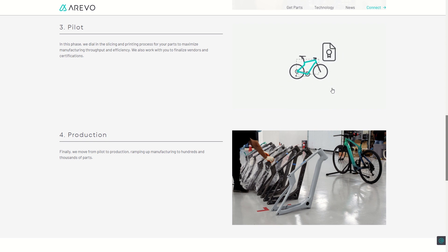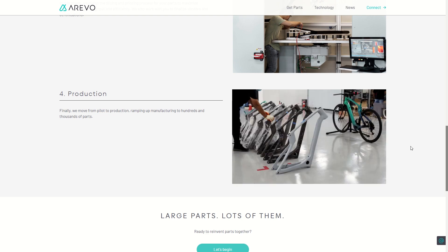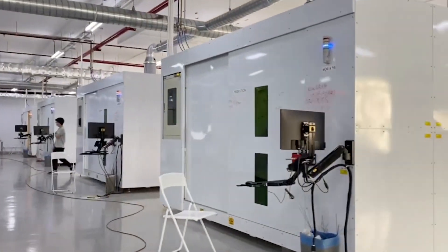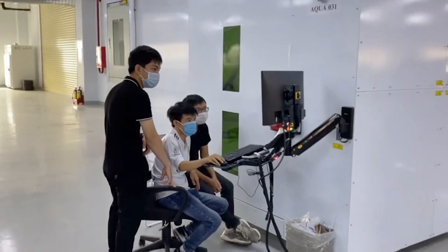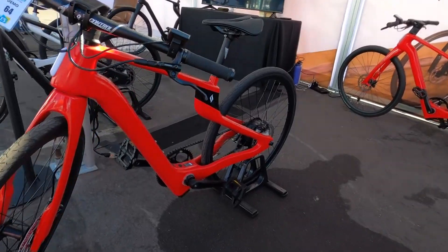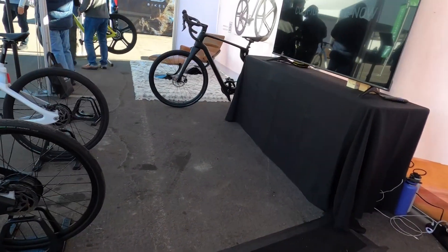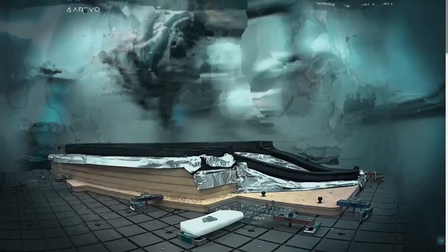A lot of bike folks have come to us to print their bikes — that's our main business, printing stuff for other people. Superstrata really is a demonstration brand that we love because of the design. It seems like a new world because you're not wasting materials, and you're also not wasting capital and space. When you're making things truly just in time, you're saving companies capital that gets locked up in inventory. Dealers ask if we can ship them bikes in every size, but we don't have sizes — a bike made for you will be very different from one made for me, even if we're similar in size, because preferences differ.